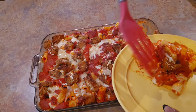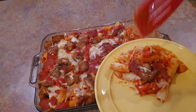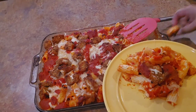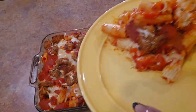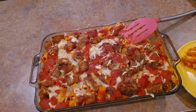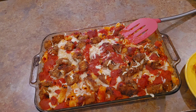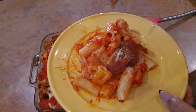Ooh, y'all, this looks so good. I think it's going to be delicious. It's got just enough chicken right there. Ooh. It's got just enough sauce for me. I don't think I'm going to be putting any sauce on the top either. We're just going to eat it just like it is. Of course, you can drop you some Parmesan down on the top of this, and you can do whatever you want to once it's done. I'm going to be having this with some salad and some garlic bread.